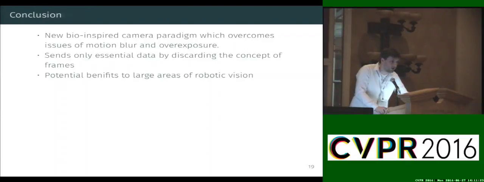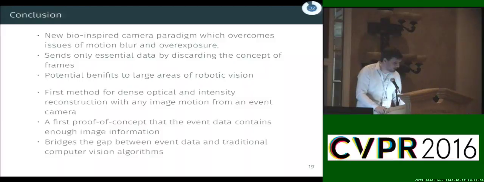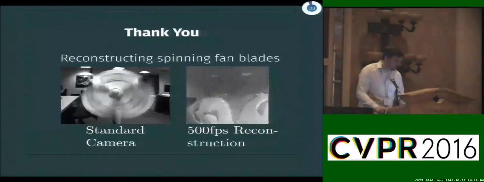And it has potential benefits to large areas of robotics if the event data can be translated to an interpretable format. And we present here the first algorithm in a very general setting that can do so. And we see it also as a first proof of concept that the event camera is capable of performing higher order computer vision tasks like reconstruction tracking and so forth. And we hope our method will make the event camera accessible and its advantages to a much wider computer vision community, which will hopefully lead to new research results and exciting new results to present. So thank you very much for listening.